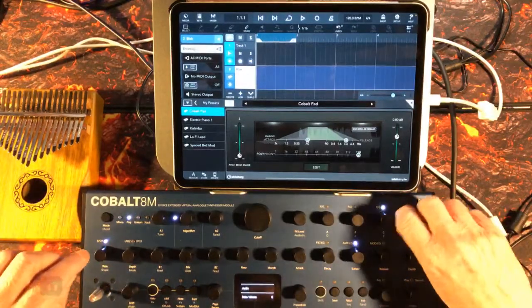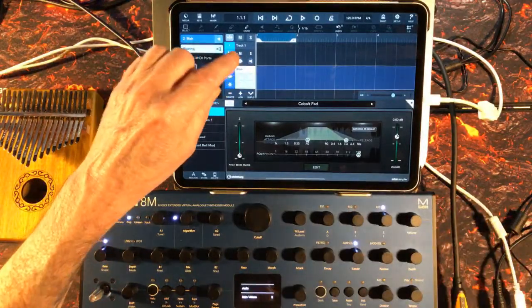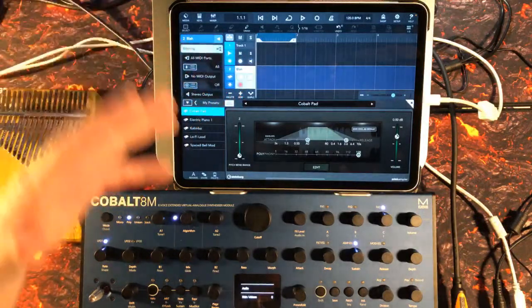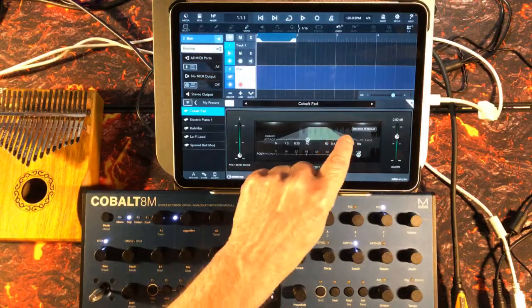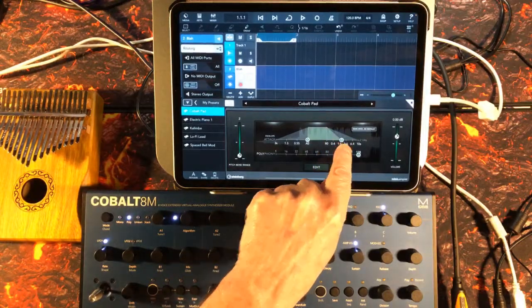And if we turn the volume down for the synth, re-engage the actual monitoring for the pad, it's maybe a bit too much release. I'd use my pedal.